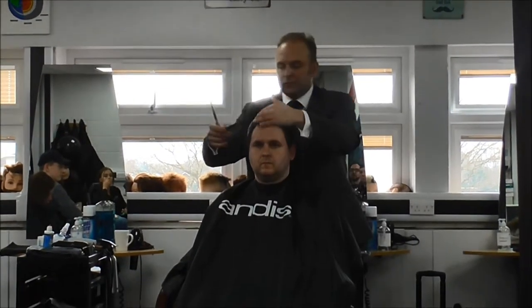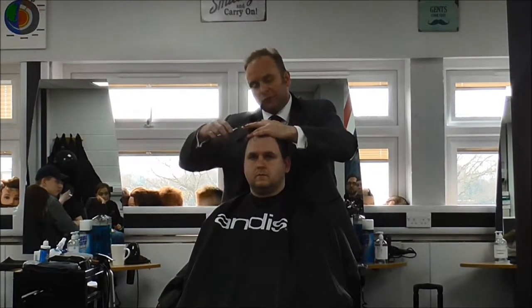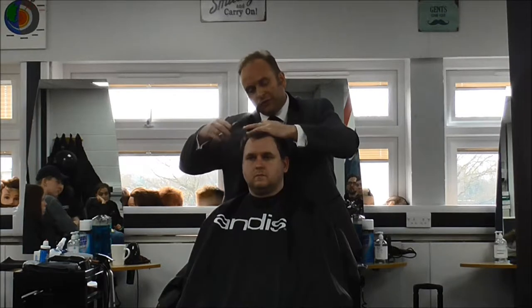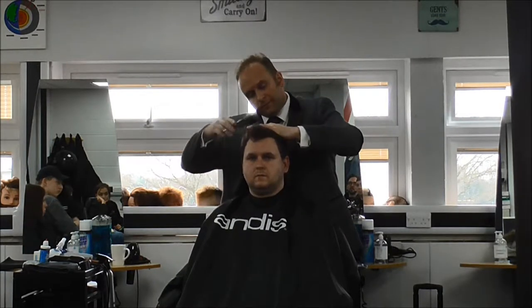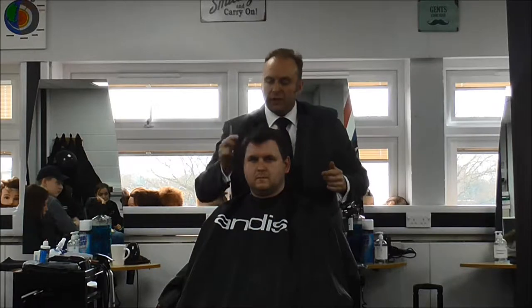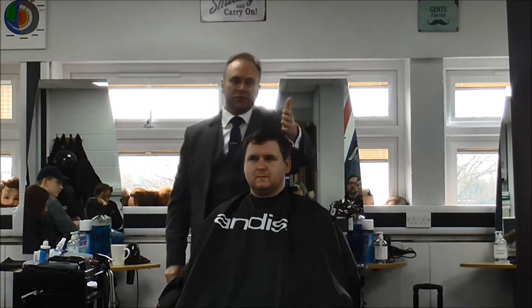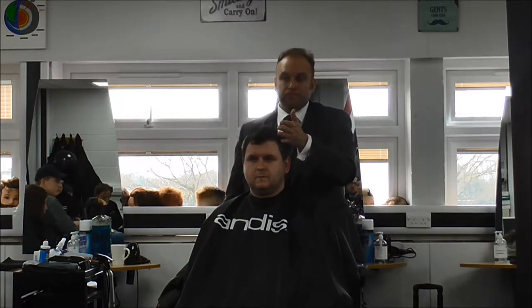Scissor and comb, but there's a little bit of club cutting with clippers for you, okay? So we've got my centre profile, I've cross-checked it, and now I'm using that guide to come straight across. Look at the angle of my fingers, and I'm pulling them up square, and I stop at the crown, okay? No different. So if I've done it now from the centre profile to the parietal bone, what have I got to do this side? Same. I can't just mirror it.